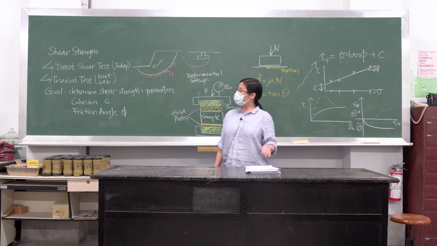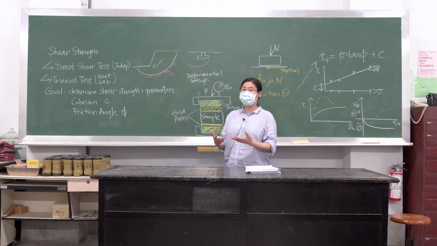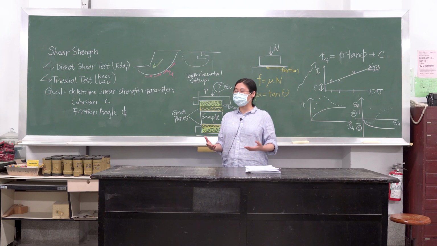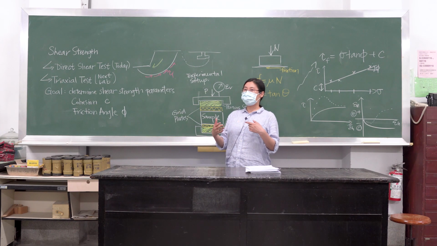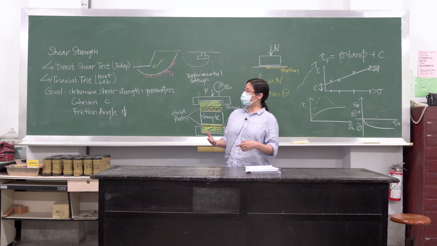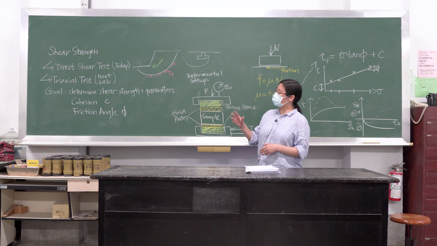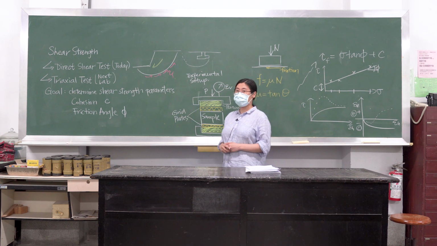So last week you performed a test on consolidation to evaluate the compressibility parameter associated with soil, which is a very important issue because you need to evaluate settlement whenever you have to design foundations, etc. So today we are going to evaluate another engineering parameter which is very important in geotechnical design, which is shear strength.